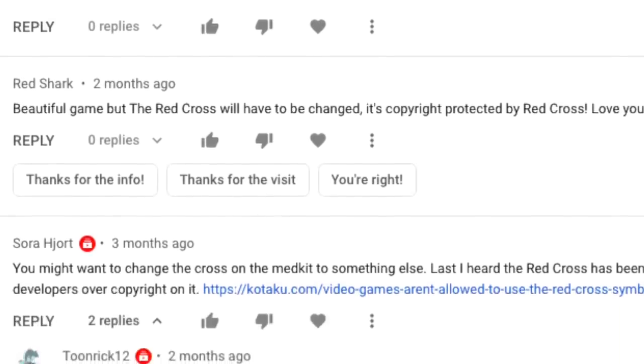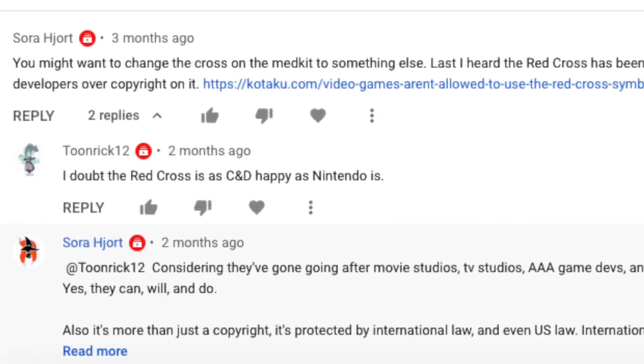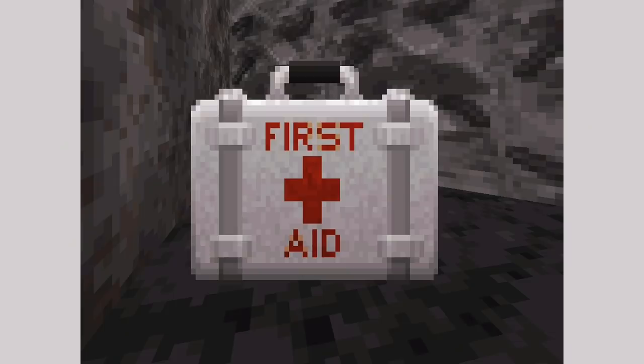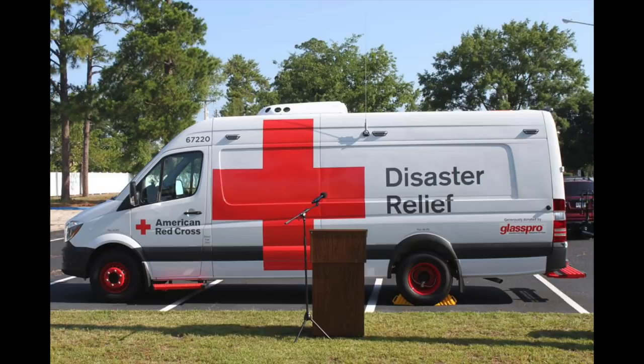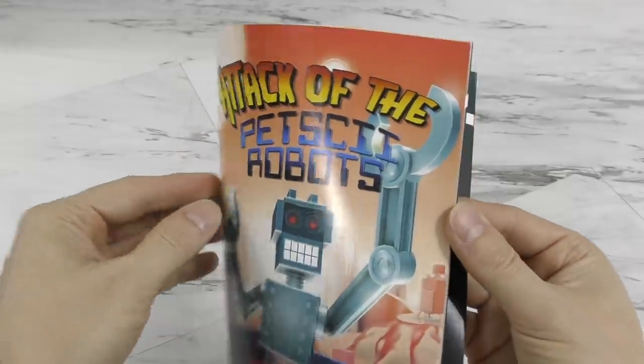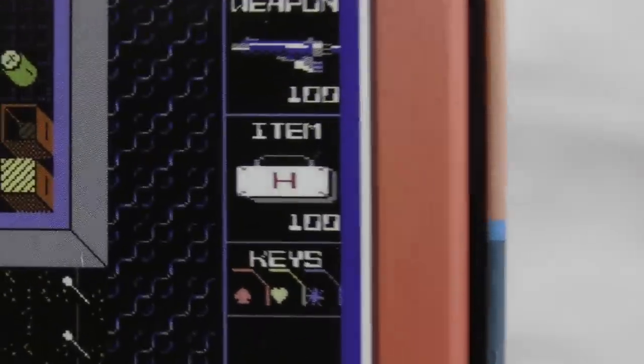In the last video I got a lot of feedback warning me about the use of the red colored cross on the medkit, saying I might get sued by the Red Cross. At first I didn't take it too seriously because I'd based the design of the medkit off the one in Duke Nukem 3D, which looks exactly the same. But I found out this change happened in 2007 and even current versions of Duke 3D have had to change the medkit. I think it's just a little bit ridiculous — I can't think of any better way to solidify the meaning of that red cross as something healthy than having it used in video games as medkits or health packs. Nevertheless, I decided to change the symbol from a red cross to a red H to stand for health, and I had to change it in all three versions of the game. I was lucky enough to be able to rush the changes to the printers who were getting ready to print the boxes and manuals, so the correct emblem is shown there as well.